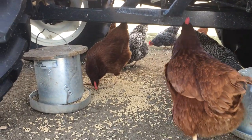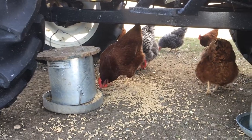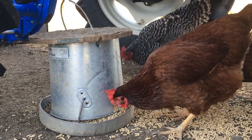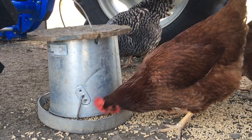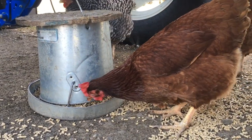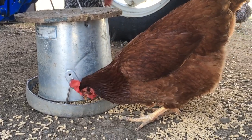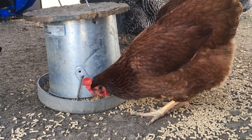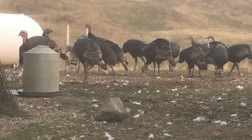Originally I had always fed them with the bell-type feeders. They love those because they're able to scratch some of the food out and beak it out with their beaks, which are very natural chicken behaviors. I've had no problem with them wasting feed like that because I kind of consider it part of their play — they really get a lot of joy out of that. They like eating it off the ground, and we have just a ton of wild turkeys around here who always come and clean up the excess.